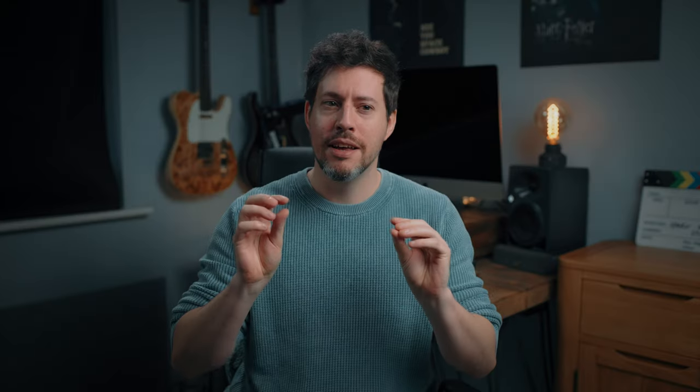Something else to consider when switching to a global shutter as opposed to a conventional rolling shutter is the impact it can have on dynamic range. That's just because of the way it reads the sensor — rather than top to bottom, it reads every pixel all at once. Notably, Sony didn't mention anything about the dynamic range we can expect, which is curious. It's worth noting that the base ISO in S-Log3 is 2000, which is pretty high for a Sony Alpha camera. The A7S III is 640 and the A7 IV is 800.